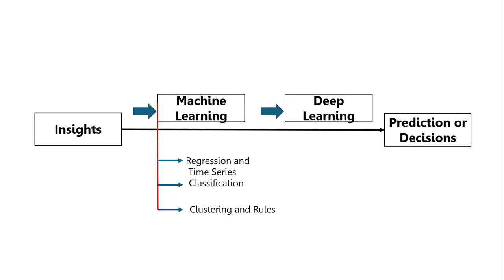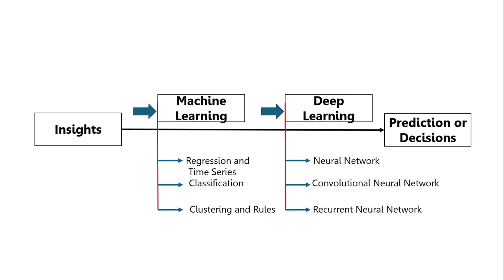And apart from machine learning, we also have deep learning, which does a similar kind of job to what machine learning is doing, like neural networks. This can be used for classification or regression. Convolutional neural networks are especially used for image processing data, and recurrent neural networks are probably used for time series and so on. And right now we have transformers also, which deal with text data too, and which are a part of deep learning.